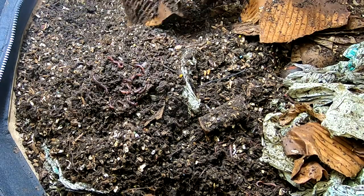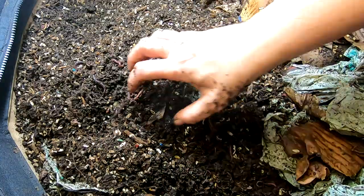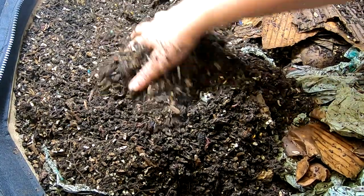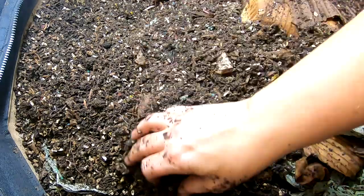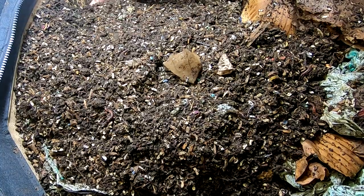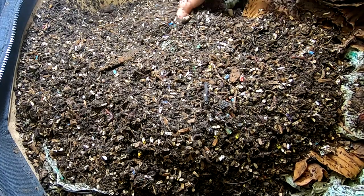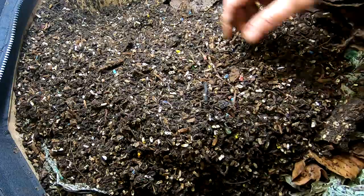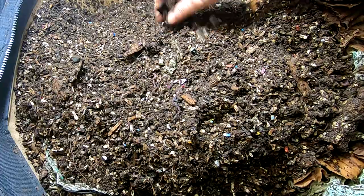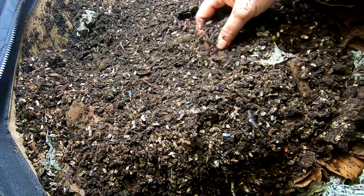I did another harvest on the bottom and it was wetter than the one before, but there were a couple of super wet feedings so that's on me. I'm kind of collecting up the food and putting it over in the corner here so we can put it on top. I just took the harvest from the bottom of the bag and put it in the top of the bag. Another apple core — it was unfinished and just had a ton of worms in it.